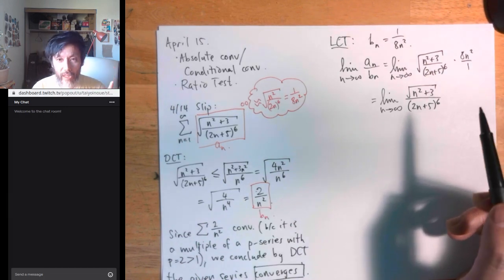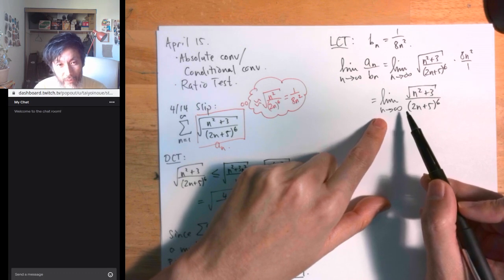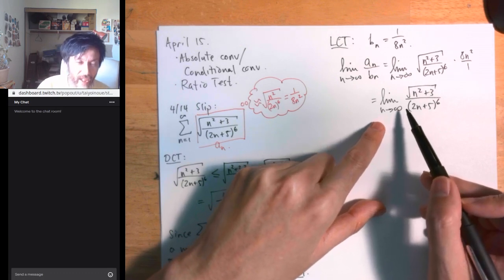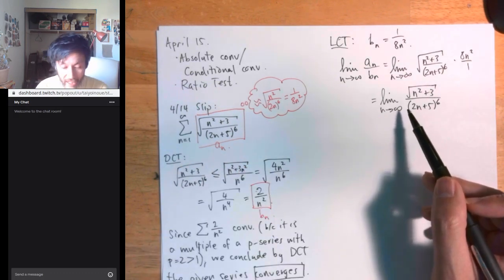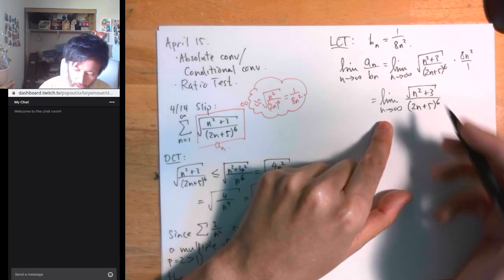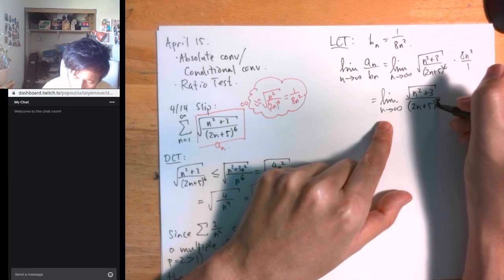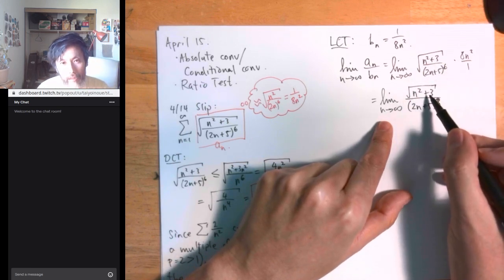However, I will say that for the purposes of taking a limit as n goes to infinity, it's actually fine. And the reason that it's fine is because when thinking about n going to infinity, oh, and I messed up here. When thinking about n going to infinity, the 3 doesn't matter, right? When n goes to infinity.